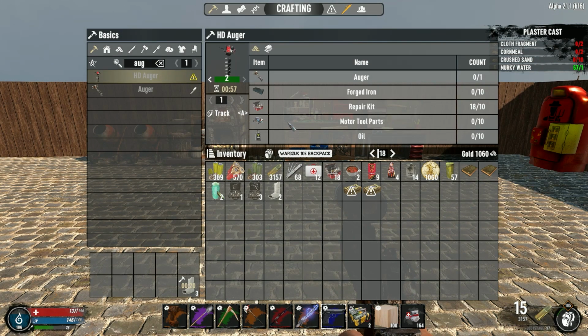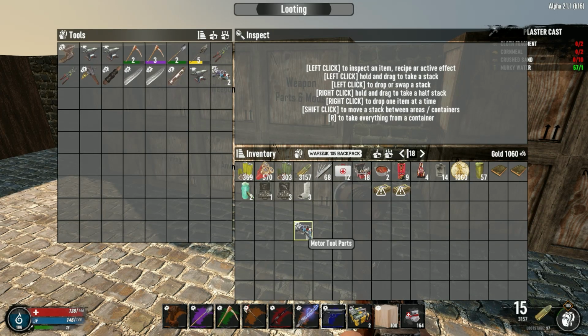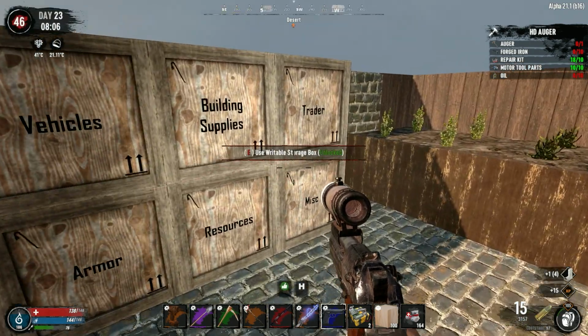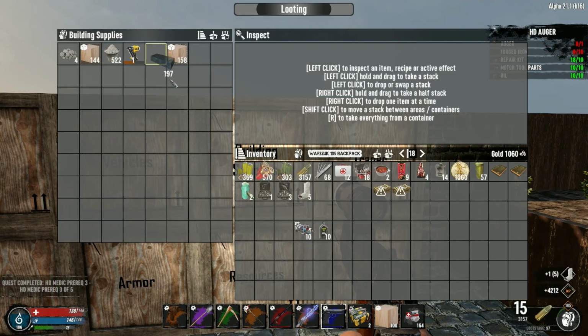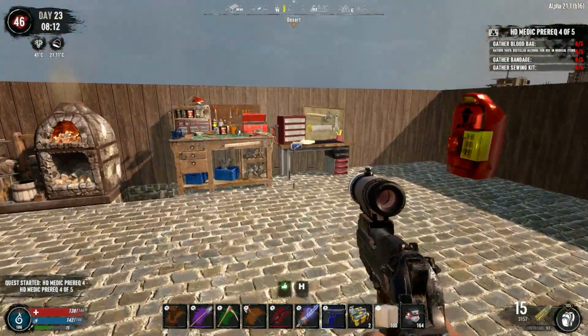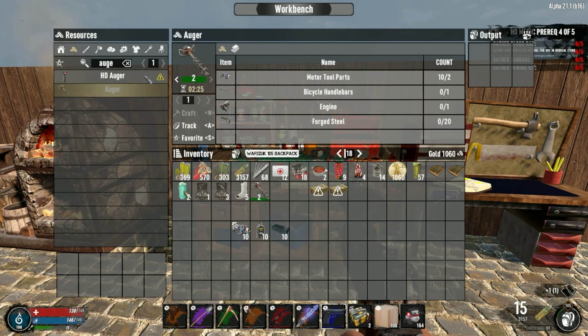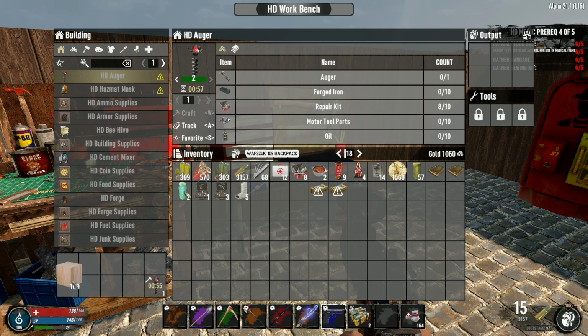Make the HD auger, what do we need? 10 forge, 10 repair kits, we have that. Technically, I should wait until it's a higher level, but then it's going to be way more expensive to make. Just track that. 10 oil. It's sometimes really worth it just waiting for it to be a higher level. But then the resources required to actually craft it are going to be exponentially more. I'm busy with the auger, please. You know, I just need the normal auger, and then we have to gather blood bags. I think we should actually have enough blood bags this time. Do that. Now to make sure that doesn't craft while we're not here, we just do that.